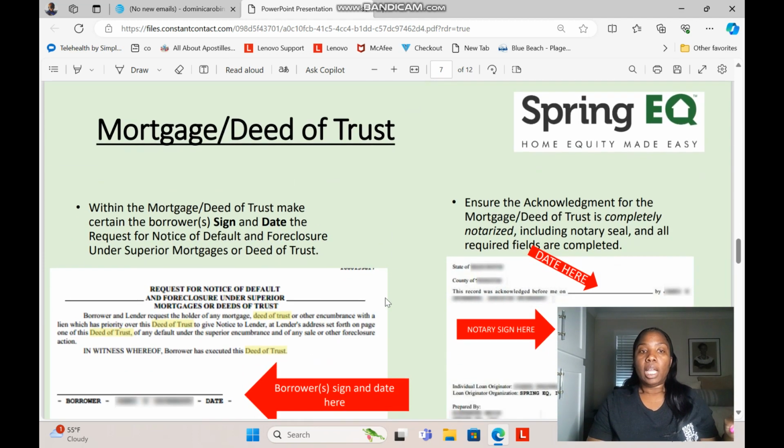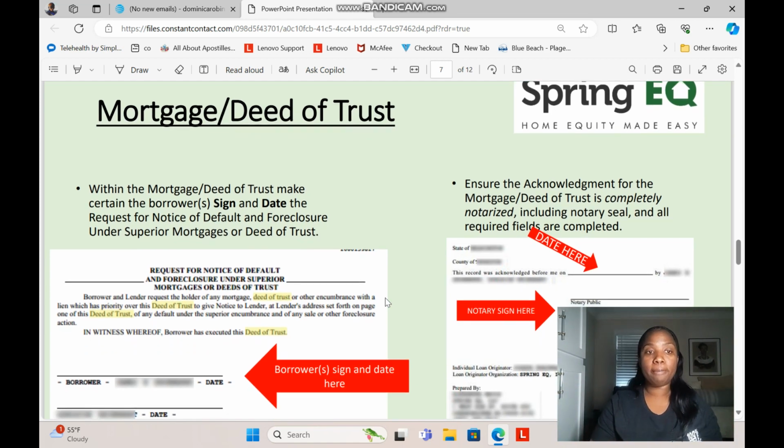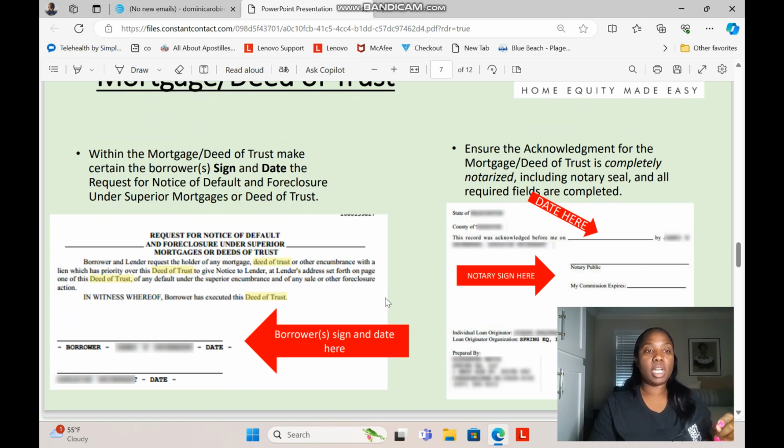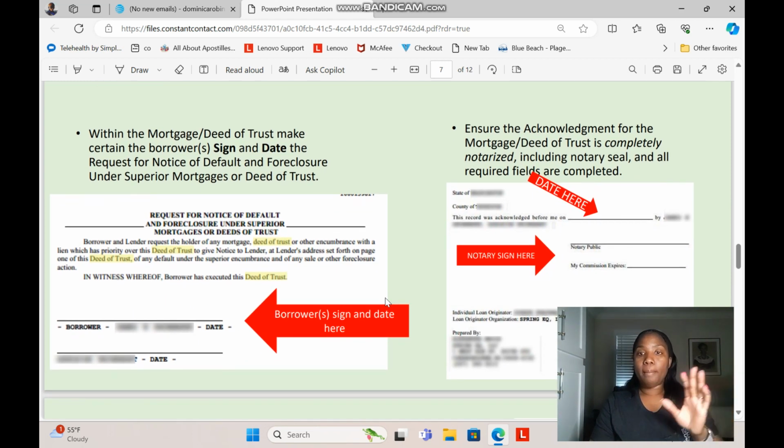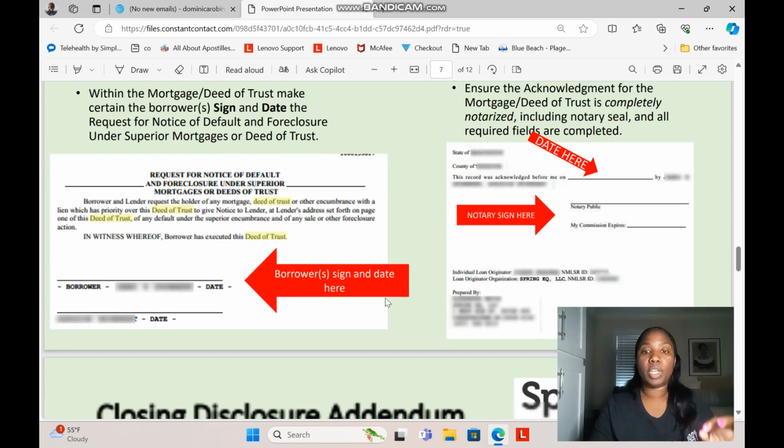Okay. Mortgage deed of trust. We know this is a critical document, meaning that this document is recorded, and if there are mistakes, it can and will get rejected from whatever county it is to be recorded in. So within the deed of trust, make sure that the borrower signs and dates, and make sure your notary acknowledgement is complete, with your notary seal and all required fields completed.